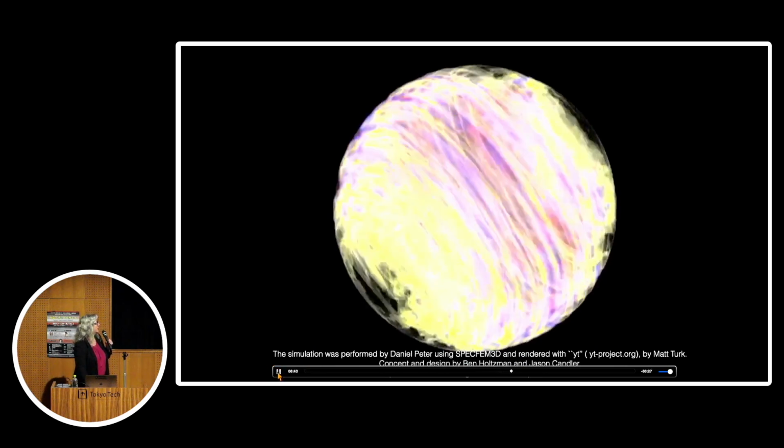And the important thing here is that the earthquake waves light up the planet. They illuminate the interior in a way that we wouldn't be able to see otherwise. So this energy floods the planet, and in places where we have seismometers, we can get some information about what's happening in the interior.